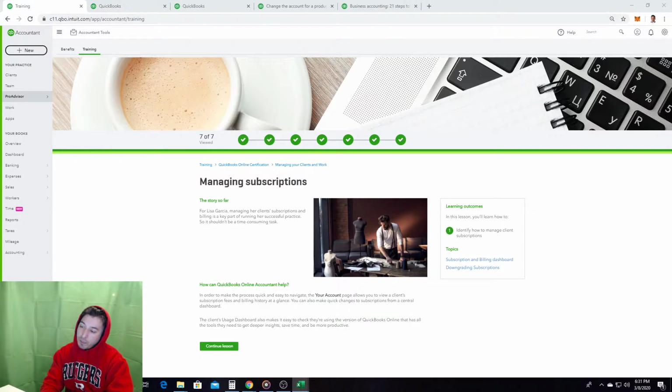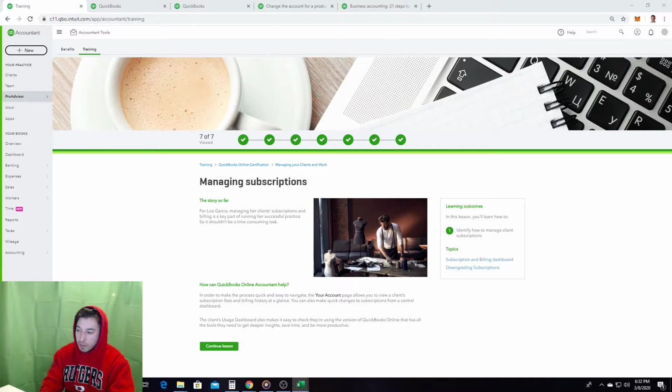In order to make the process quick and easy to navigate, your account page allows you to view a client's subscription fees and billing history at a glance. See how that looks. You can also make quick changes to subscriptions from a central dashboard.